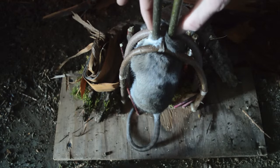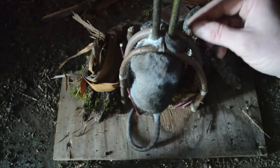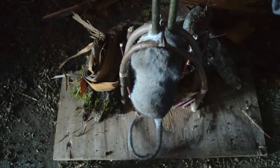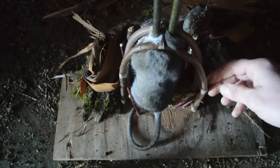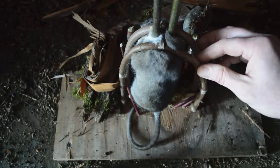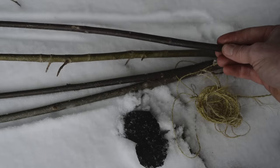This Mojave trap works by making a pair of scissors that crushes the neck as it's pulled up, and this rat died instantly. I'm going to show you the components of how to make this trap, give you a little history on it, and then show you how it works with real rats. So stay tuned if you want to learn this important survival skill. I'm out here in the woods and have already collected the material we need.